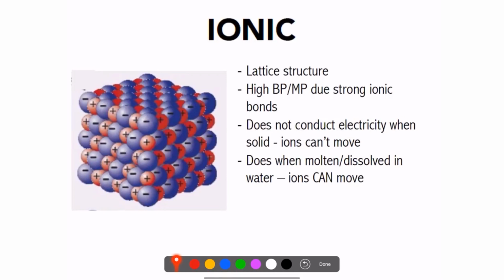So ionic bonding, you have a giant lattice structure which has high melting points and boiling points due to strong ionic bonds, or you can say strong electrostatic forces. Also, an ionic lattice will not conduct electricity when it's solid. And the reason behind that is because ions can't move. Make sure you say the word ions, not electrons. That's how you lose marks. Also, when it's molten or dissolved, the ions can move. Again, with ionic, you always have to say ions. A lot of people say electrons and they don't score the marks there. So it will only conduct electricity when it's molten or dissolved, but not when it is solid.